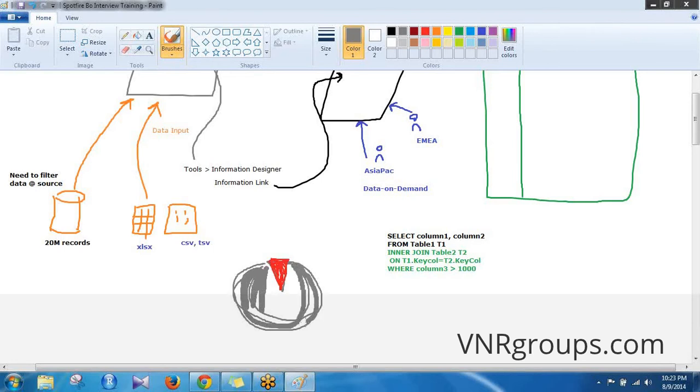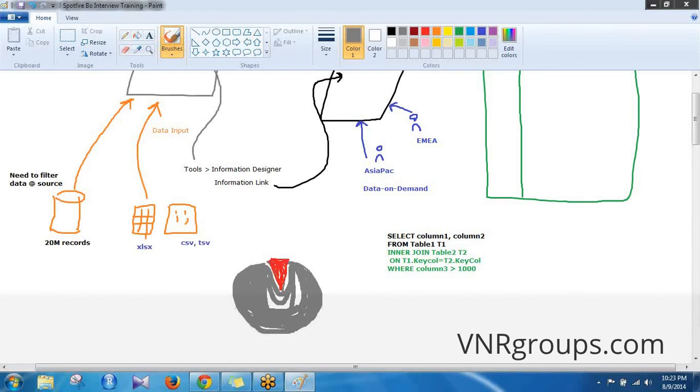Spotfire is a data visualization tool. So what you'll be doing all the time would be creating visualizations, understanding the data, analyzing the data. That is the most crucial part. Creating the visualization, creating the information link is kind of like creating tables in a database, a rough analogy there. So you're not losing much on that. Besides, I'll be explaining all the stuff anyway, and everybody who got into Spotfire came this way.